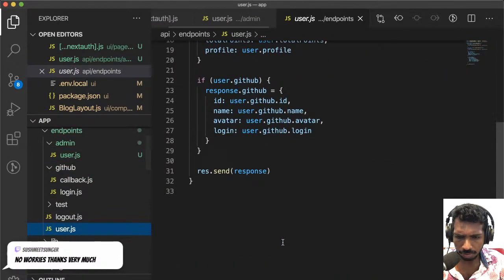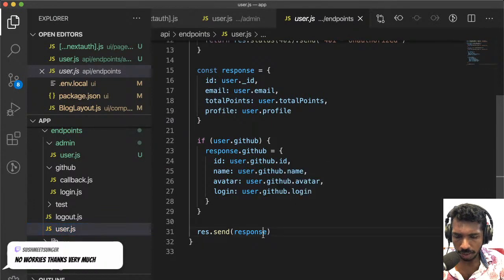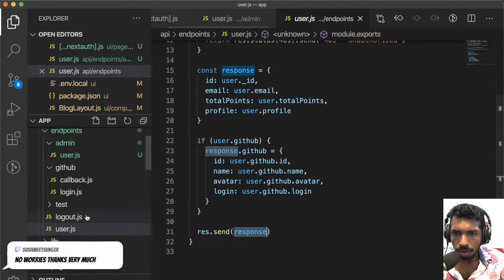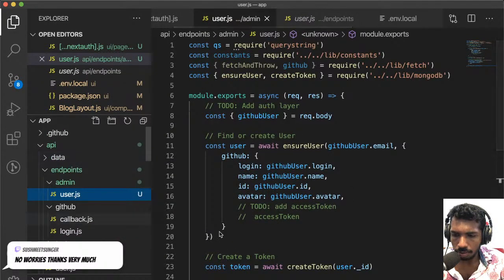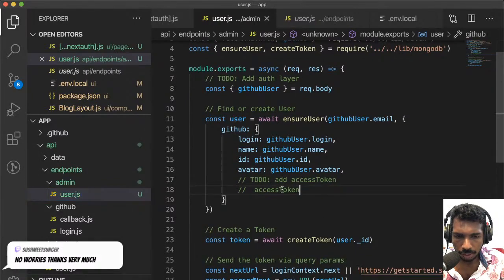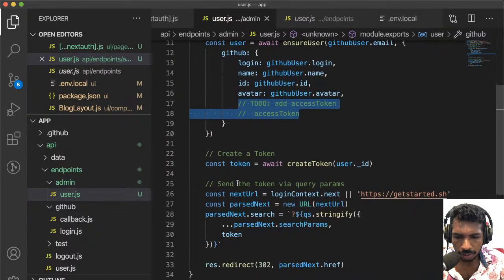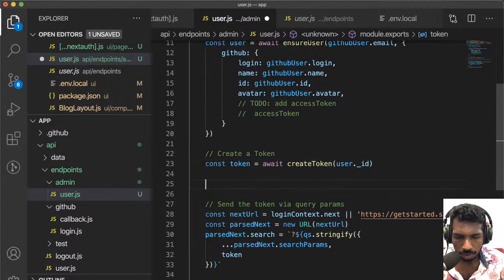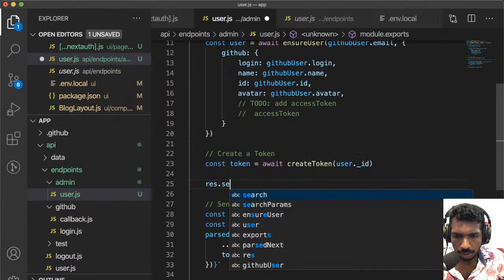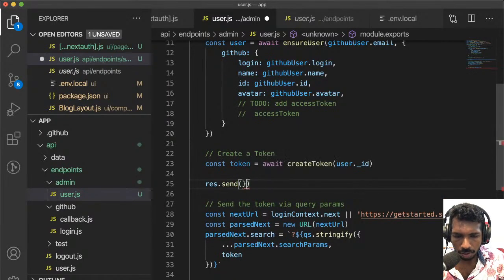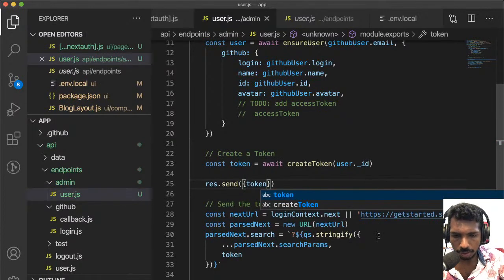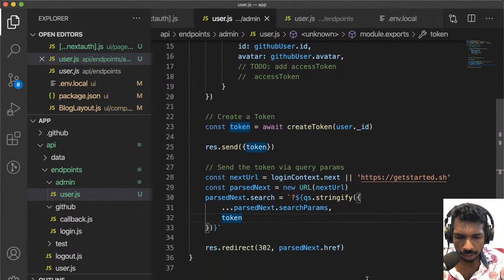Let me see. Oh yeah, we can send. Okay. And all right, admin user, I can directly send this token. Rest.send. Yep, token. So this is it, and that's all I need.